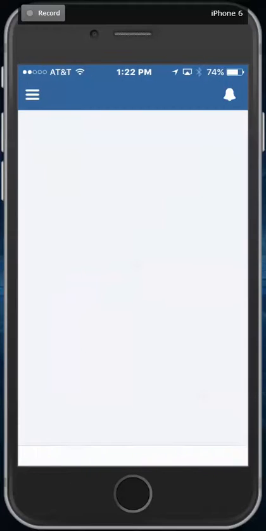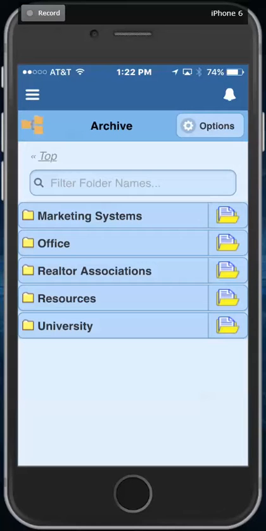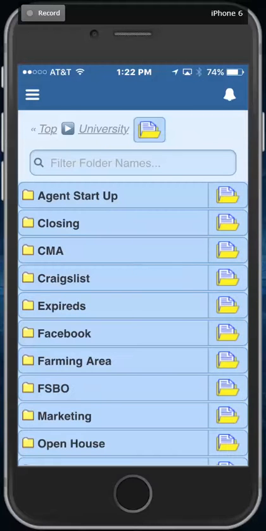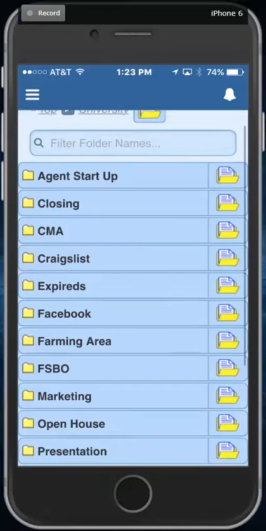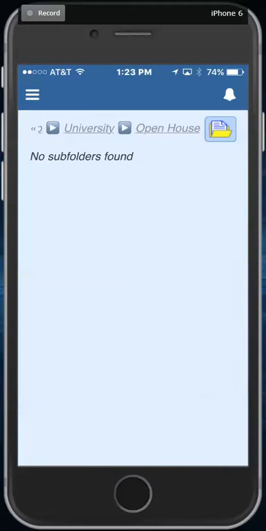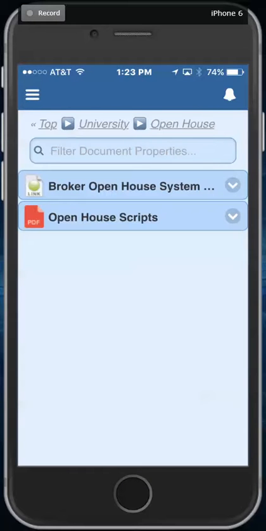The other one you want to go down to is the apps itself, which would be the library mode. If you needed documentation, you can access the library. It does take a few seconds to download down. This is the same as what we covered in the training last week. So if I wanted to get some university help, I wanted some details for an open house I was working on, and click on it. You see no folders, no subfolders, so you just click on the yellow little item, and it'll open up.